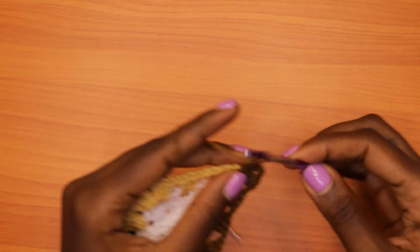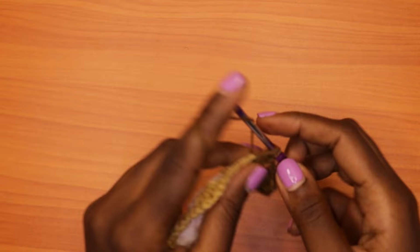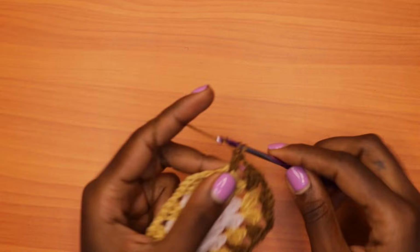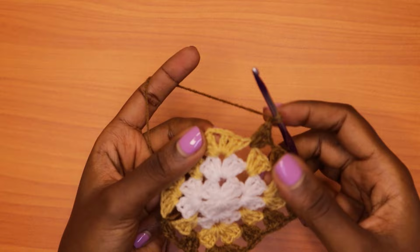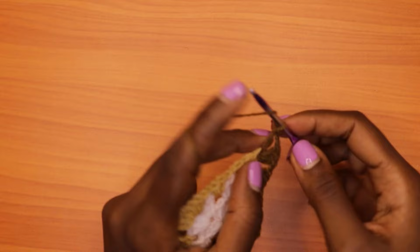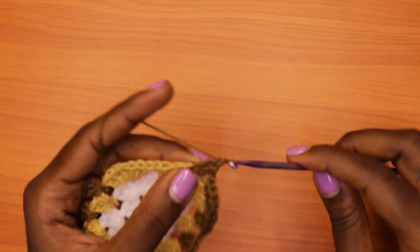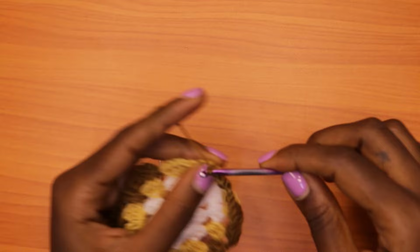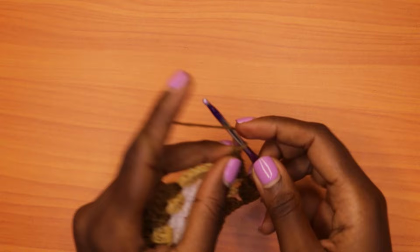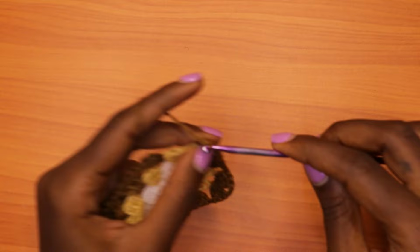Chain 1, 3 double crochets into the next chain 1 space, chain 1, 3 double crochets into the next chain 1 space, chain 1, a shell into the chain 2 space. Chain 1, 3 double crochets into the next chain 1 space, chain 1, 3 double crochets into the next chain 1 space, chain 1, and place a shell into the very last chain 2 space of the round. So 3 double crochets, chain 2, and 3 more double crochets into the same chain 2 space.